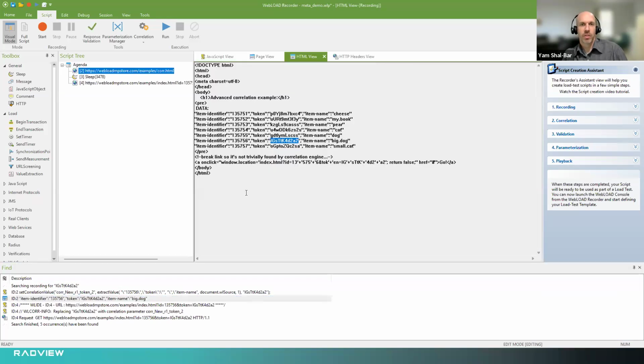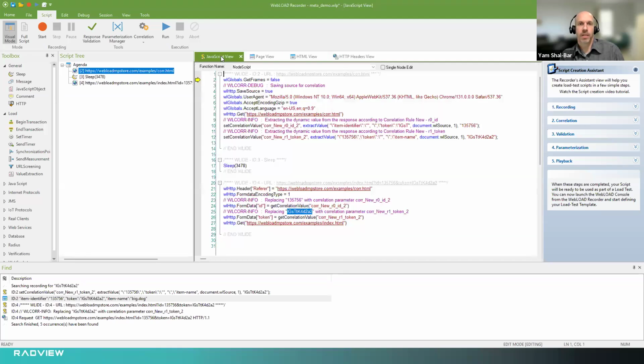All right. So that's my token here. And usually if it's just a token, the correlation engine is smart enough to say, let's find just this thing that starts with token and that's the value. But here, there are many different tokens, so the engine can't just say token and that's it. It needs more context. So the way it does it, it adds a little bit more prefix and a little bit more suffix, which is what it did. That's what this rule is. It has this number here.